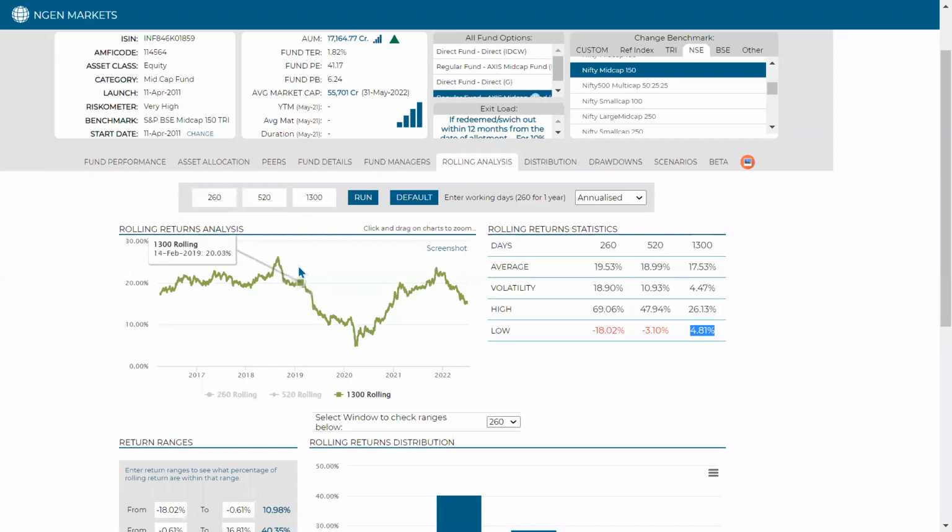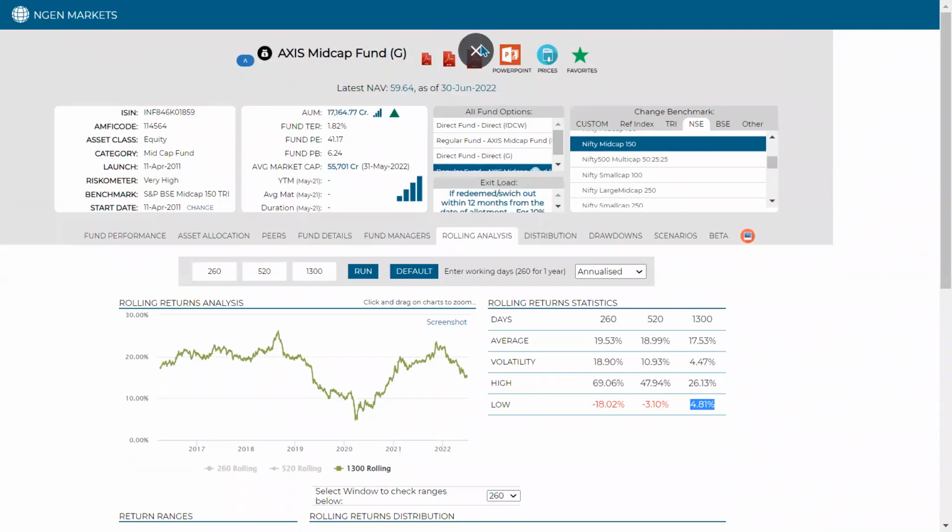It's very, very useful because point to point analysis, and the absolute returns, will change if you change the dates. So rolling analysis gives you a brief idea as to what you are going ahead with.